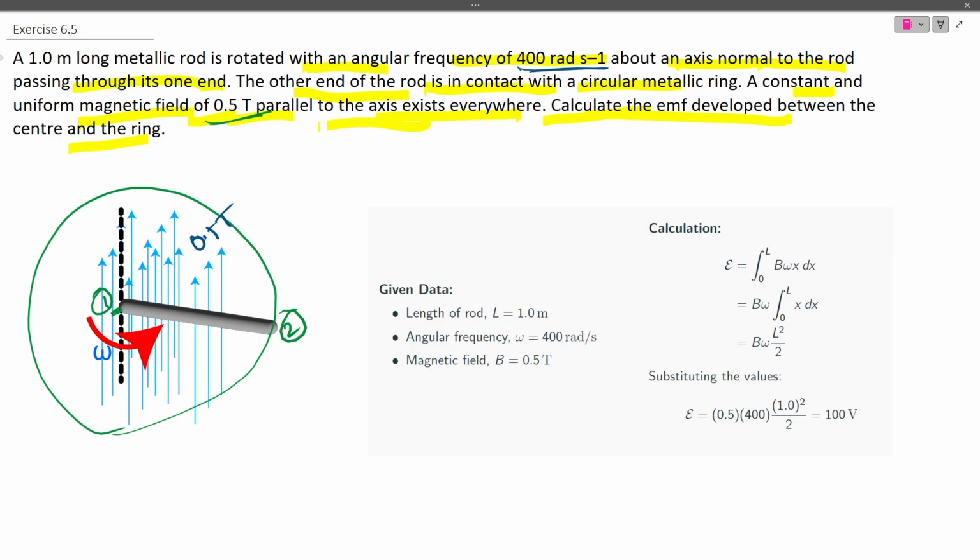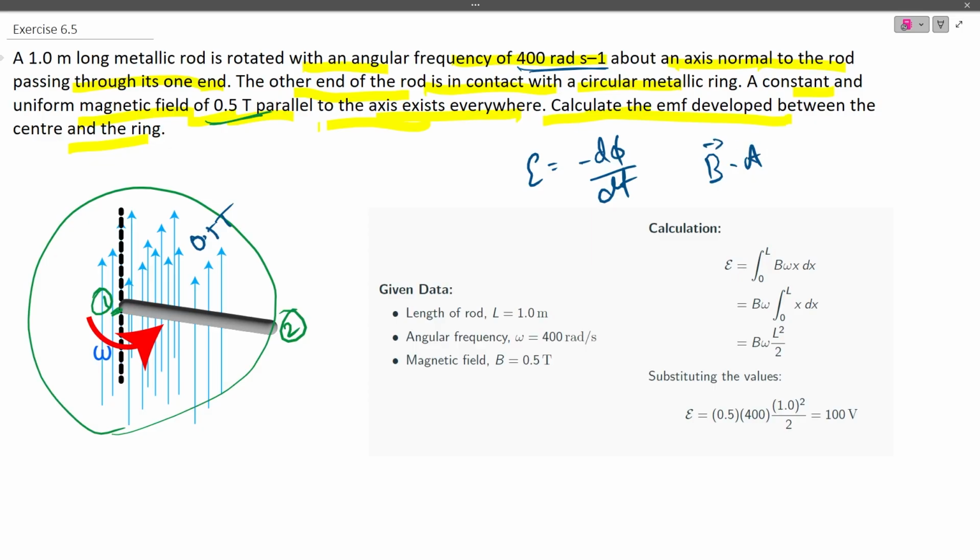So we know by Faraday's law of magnetic induction that EMF is induced when the conductor moves in the magnetic field, and induced EMF depends on the relative motion of the conductor and the magnetic field. The formula as per Faraday's law is E, or the EMF, equals minus d phi by dt, where phi is the magnetic flux, defined as B dot A, where B is the magnetic field and A is the area vector.